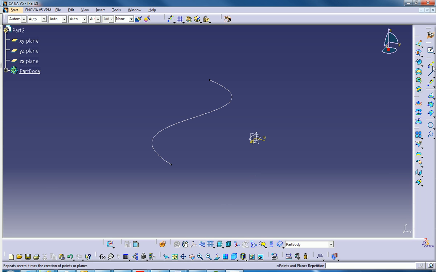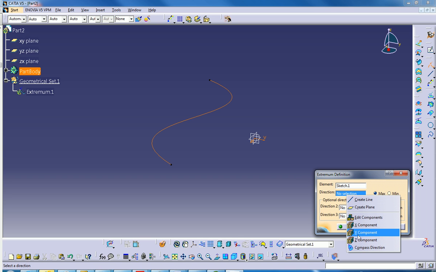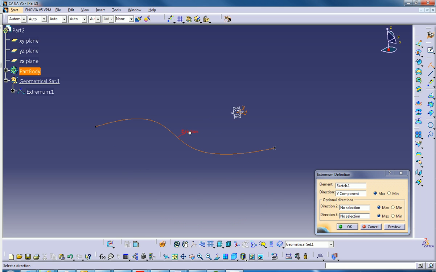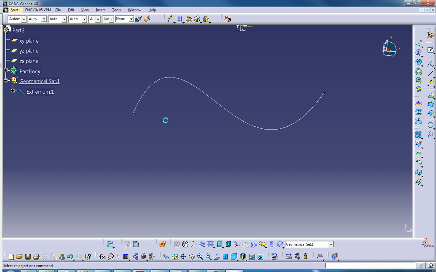and go look for what they call the Extremum tool, it will basically find the extremes of a curve based on a direction. So if I click on the element and I tell it I'd like you to tell me what's the maximum along the y direction, the computer will develop a point at the highest possible point in that curve. If I wanted the lowest, I can simply just go minimum. As you can see, this just happens to be the lowest point in that curve. If I hit OK, it does create it for me.